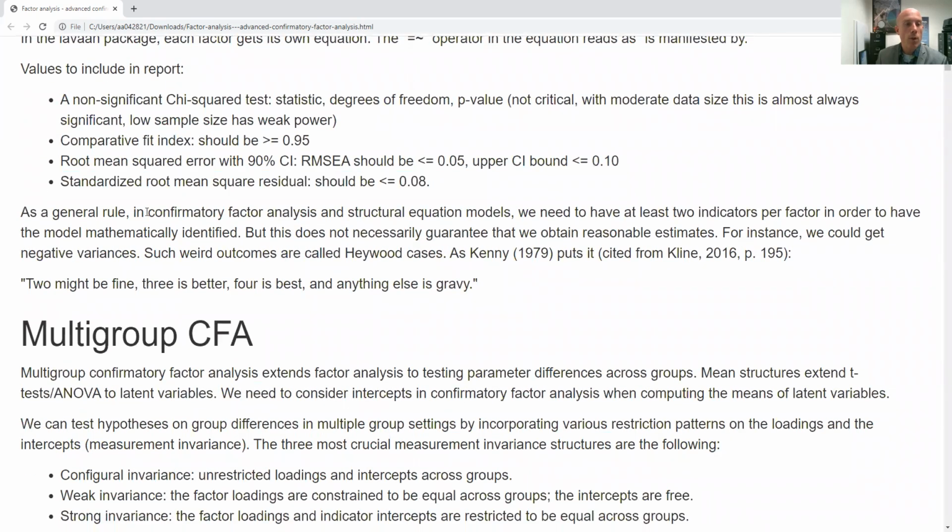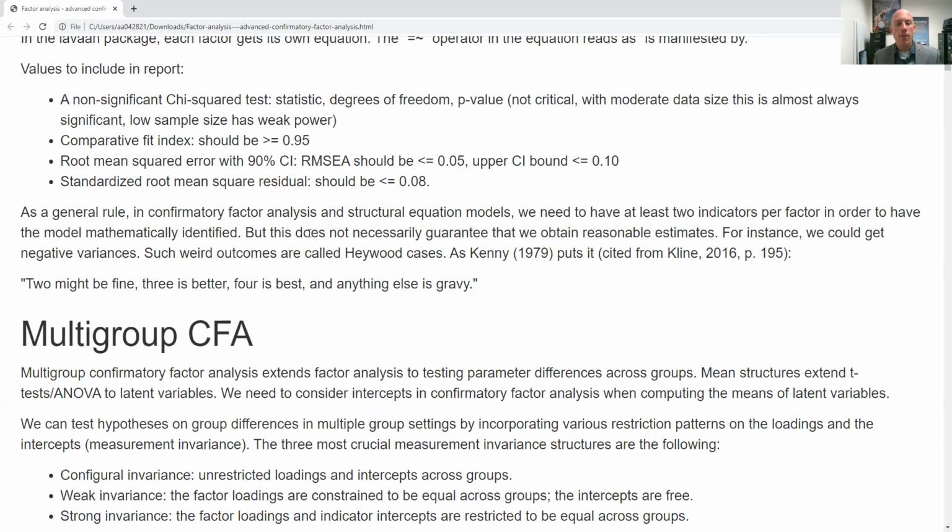All right, so when we're doing confirmatory factor analysis and structural equation models, we want to have at least 2 indicators per factor. We want to have more indicators going into a factor than actual factors itself. We don't want indicator to factor like 1-to-1. That really does not make sense, because if I have one indicator going into a factor, then the factor isn't a hidden variable, so it doesn't make sense to even do that. So we want at least 2 indicators per factor, and that makes things coherent and mathematically identifiable.